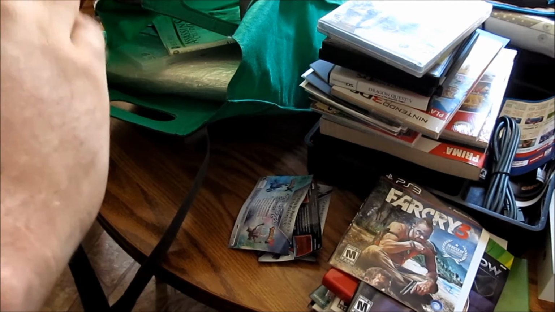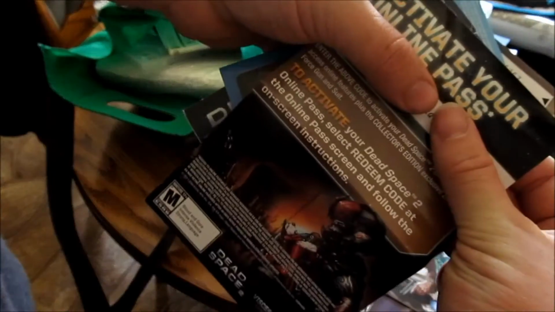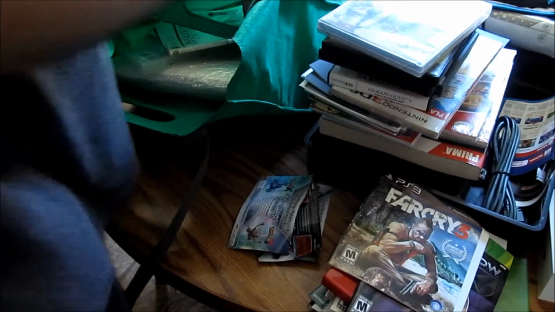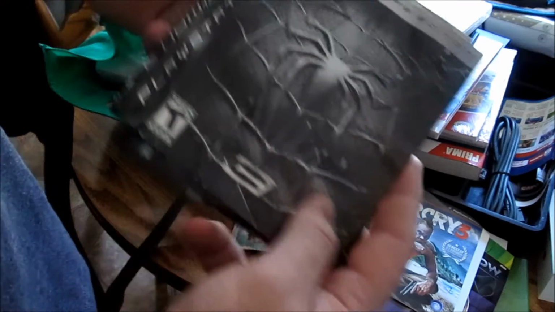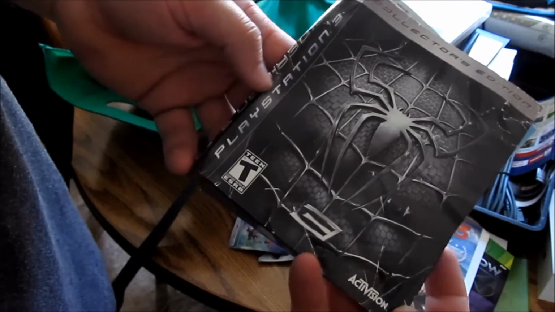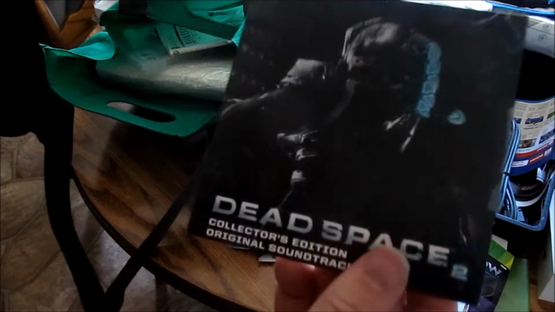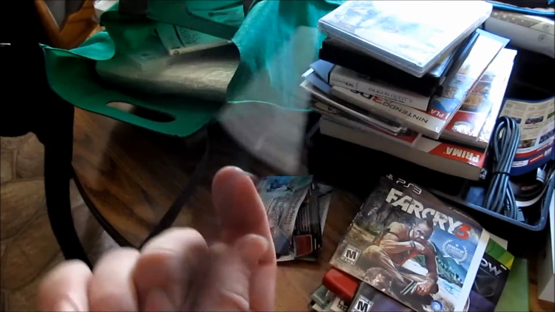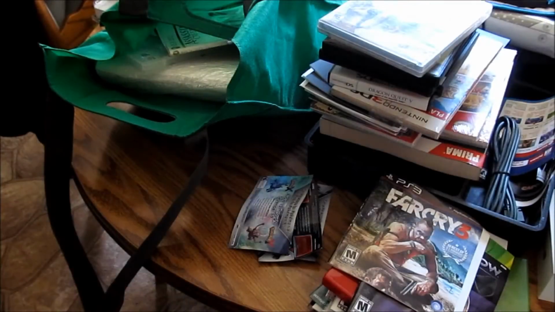And then here is, I'm going to cover that up, but I don't think it matters. The online pass for Dead Space 2. This would go with that box that I got. And then here is Spider-Man 3 Collector's Edition cover art. And along inside here is a Dead Space 2 Collector's Edition soundtrack. So here is yet another missing piece to that box. So I can put those together. So that's just one less thing I'm missing.